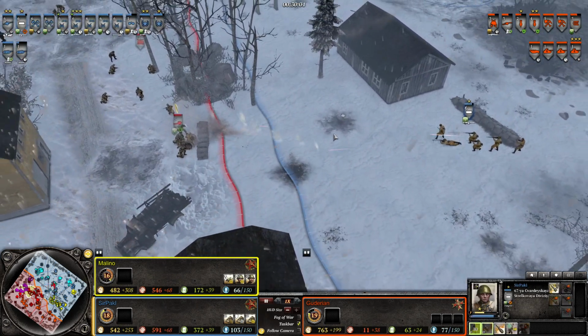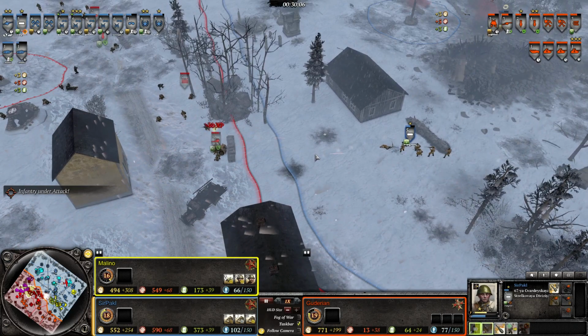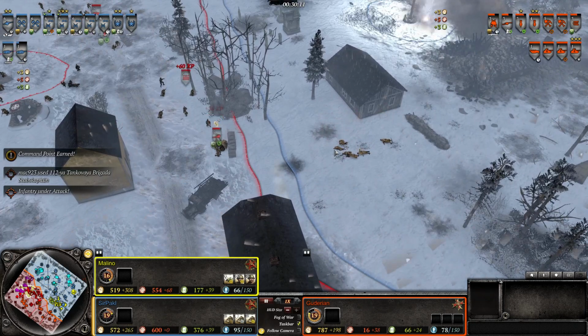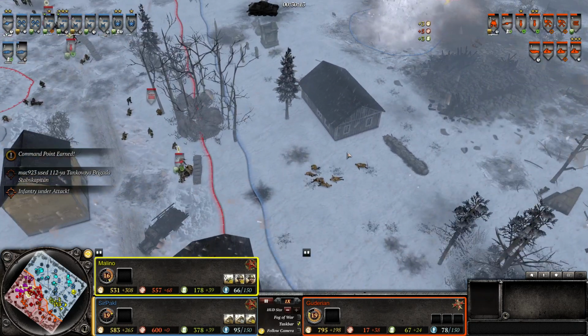This is the Conscripts with the MG34. Bring them all. Oh! Didn't manage to get the Molotov off. And they're getting too close here. And got cut down there in the open. The enemy has killed another infantry squad.